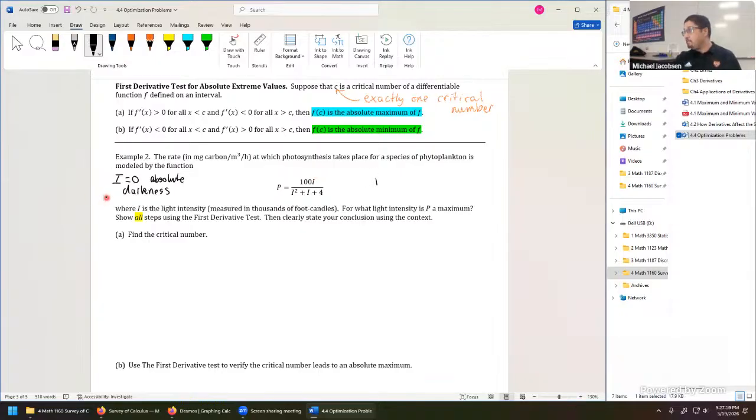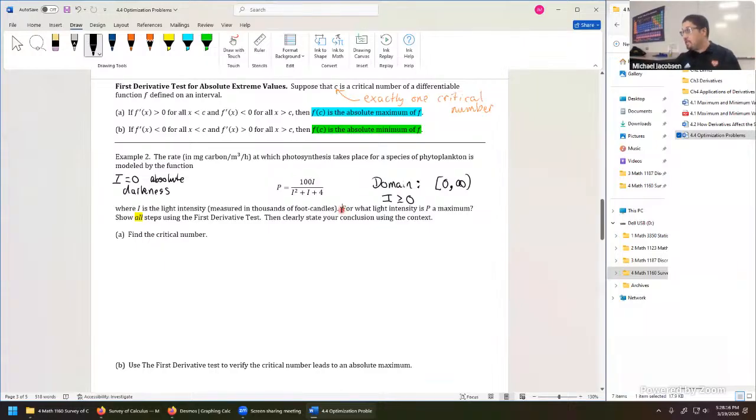So this also implies the domain is going to be bracket 0 to infinity. 0 being the total darkness, and then positive values are going to be the possible light intensities. Yeah, absolutely, Haley. 0 is kind of a grim reality. They're not going to last too long, so that's a weird thing that they would do. We're going to hope that they keep the lights on something larger than 0, but that's our implied domain in this problem. You notice the context is kind of touchy on this one. We're really going to show that there's exactly one critical number. This was a humongous observation that essentially we're just saying light intensity I is greater than or equal to 0. So we need to really use that if we're coming up with exactly one critical number.